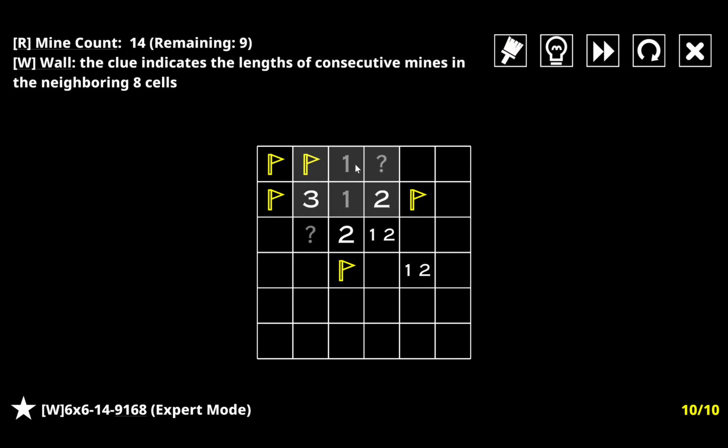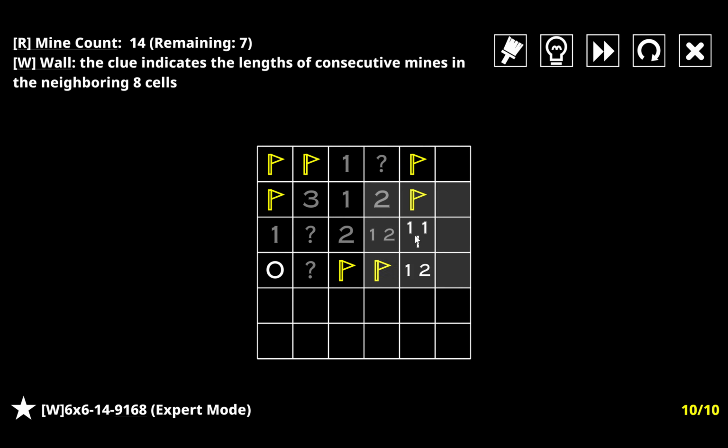Okay, we also know that this one is just completed, so is this 3 clue, so is that 1 clue, so is this 2 clue. Looks like this puzzle is quickly falling apart. We can finish up both of those. And since this is a group of size 1, there we are.